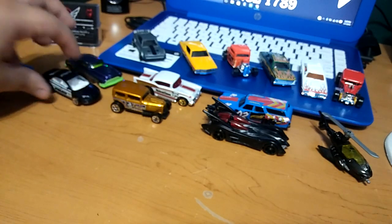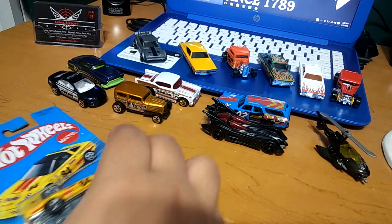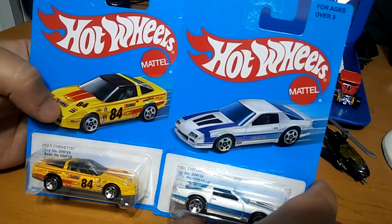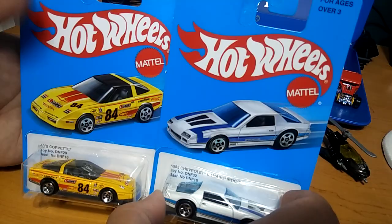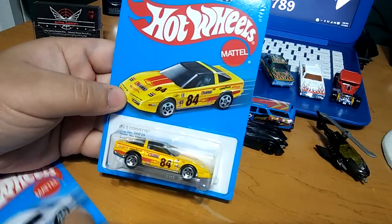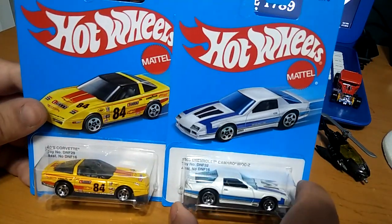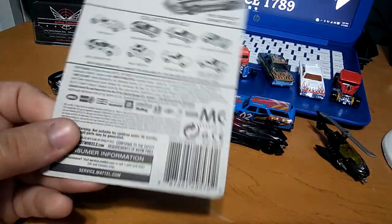These other ones left are ones I'm actually really excited about — they're like a throwback, the old cars from Mattel. We got a Corvette and a Camaro, two really nice cars. This Camaro is a 1985 Chevrolet Camaro and the Corvette is from the 80s. Really cool. I'm going to open these differently because I don't want to damage the packaging — I want to keep these on display on my wall. I'll take the cars out from the back, leaving a little door so the package won't get damaged.